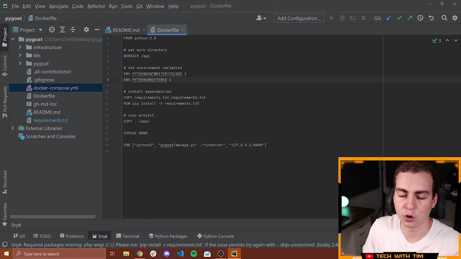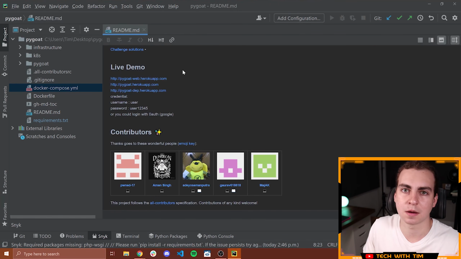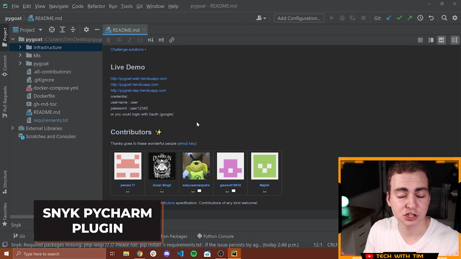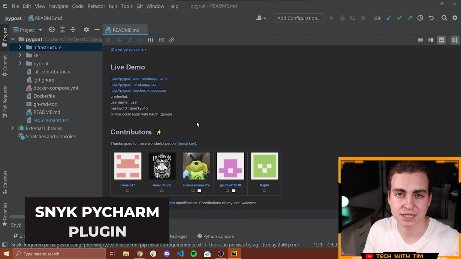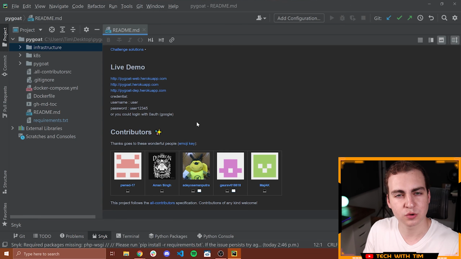All right, so PyGoat, that's what I'm using. You can see I have it open here, and this actually has a Dockerfile, which we'll be testing later on, as well as just your standard kind of Python environment. I haven't run this with Docker. I've just set it up by installing the Python packages that I need. The reason I'm using PyCharm here is actually because Snyk has a plugin for PyCharm. So I'm going to quickly show you how to install that in case you want it. And then, of course, I'll run through the CLI commands.